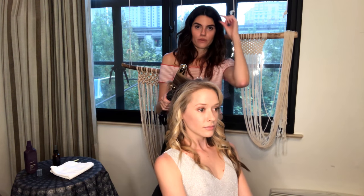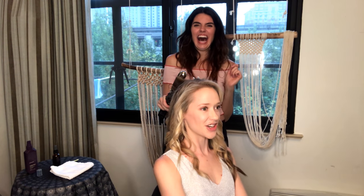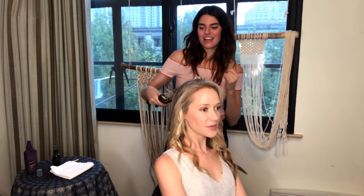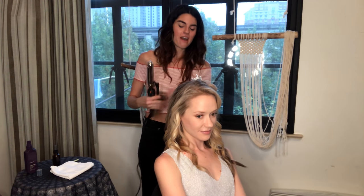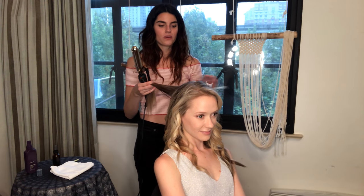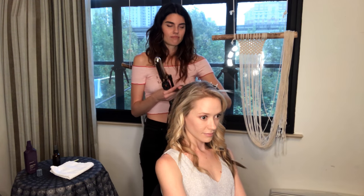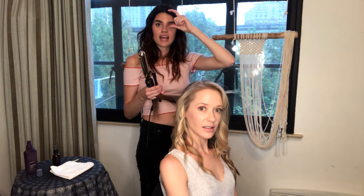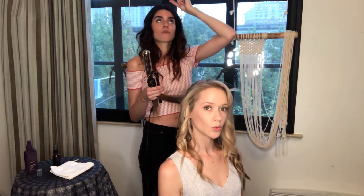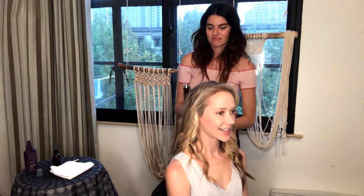When cutting fringe on your own, it's always really important - well, don't do them on your own. At least make sure you have sharp scissors. And knowing how your hair behaves is important too, because everyone's hair is so different - it lays differently. You need to cut them accounting for how they'll fall once you let go, otherwise the ends spring out or if you have curly hair and pull your bangs down to cut them, they can spring up way shorter than you intended.